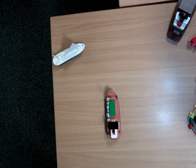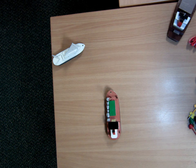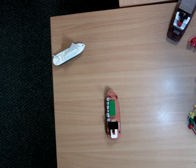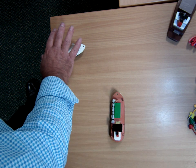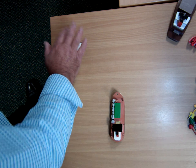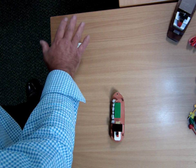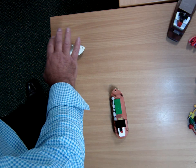I think we'd better look at Rule 18, and it says that a sailing vessel shall give way, 18B, to a fishing vessel. So would you agree with me now? Sorry, the sailing vessel shall give way to the fishing vessel. So the sailing vessel is the give-way vessel in this particular case, whether she's over here or on the port side.